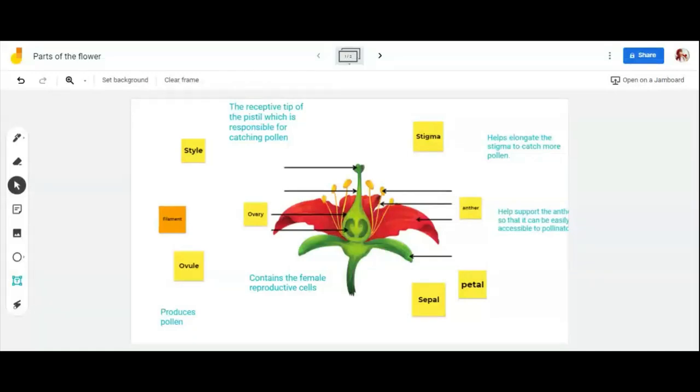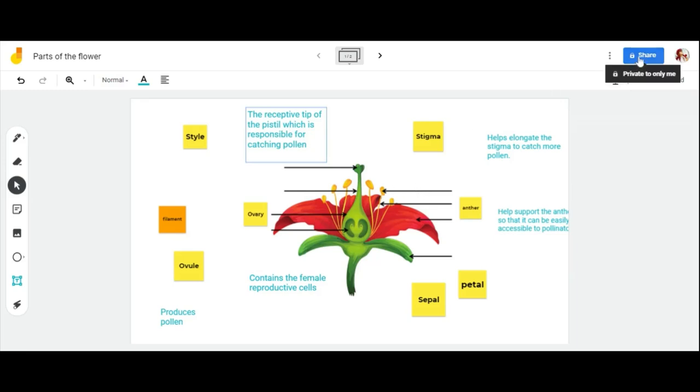As a recap, there are 3 steps in creating the Jamboard template. First, create a background image with everything that students won't edit. Second, add all the interactive parts of the activity. The background is fixed, and these interactive parts are what the students can interact with in this activity. And then the third step is to share this activity with students.